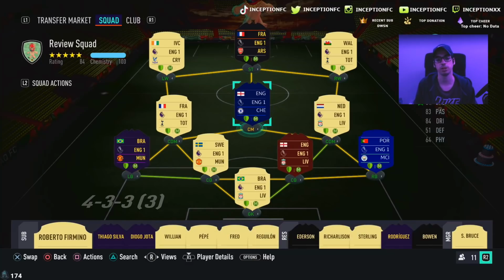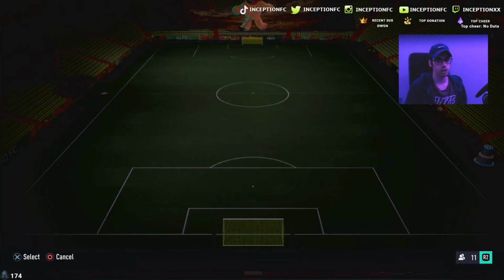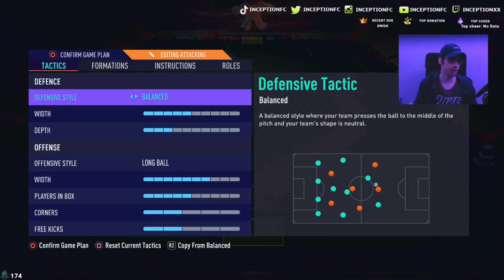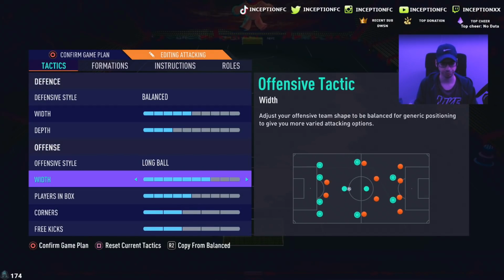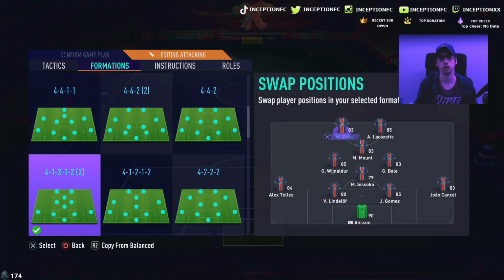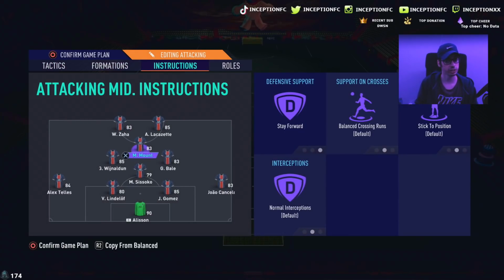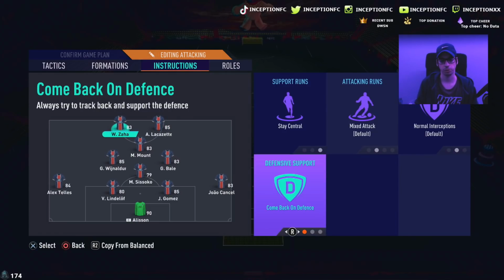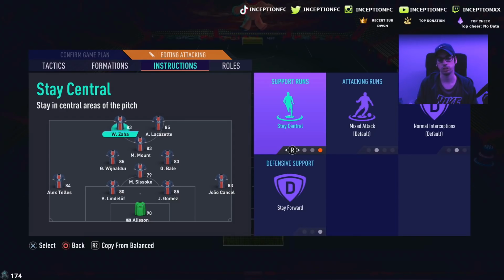So with Mason Mount in a team on 10 chemistry, we will be trying him out in the 4-1-2-2 with long ball tactics, right? So 53, 75 for long ball. We're going to have Mason Mount most likely on stay forward. Yes, so stay forward on Mason Mount with stay central on both of these strikers. Going to put them both on that as well.